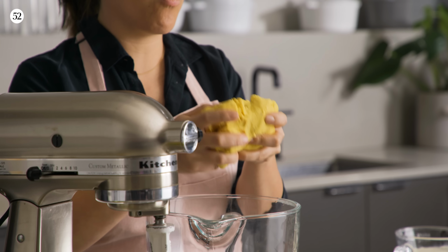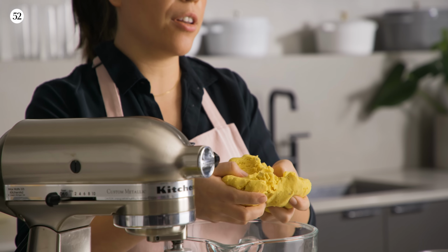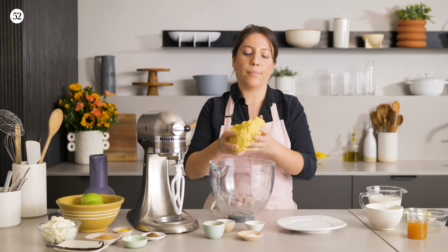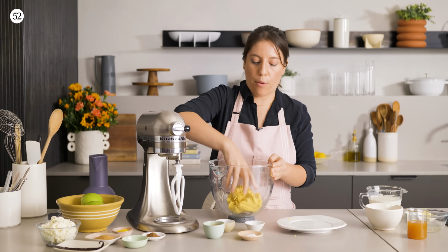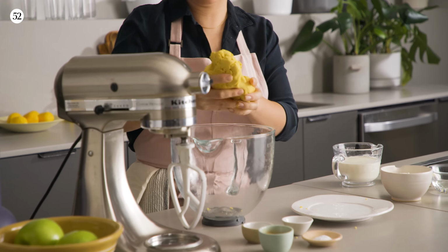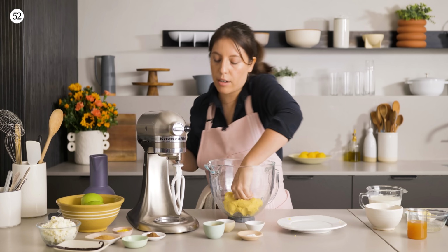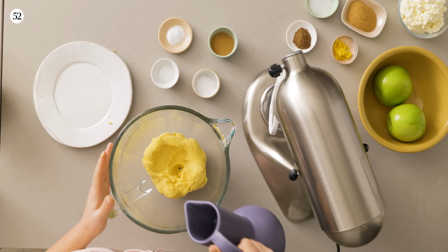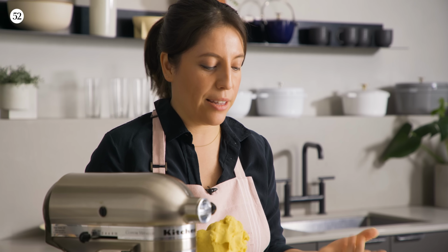This is a yellow conico type of corn, ground with cal, and we're gonna add this to our mixer. I know this is a little thick, so I'm gonna just manage it with a little bit of water, just to refresh it. I'm gonna do it by hand actually. I'm gonna mix my dough.